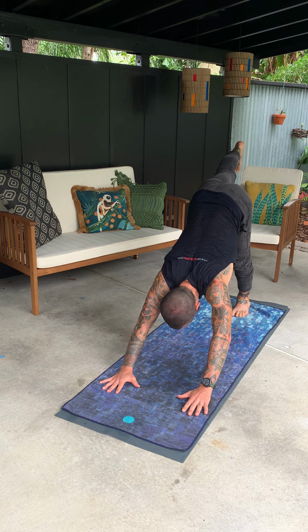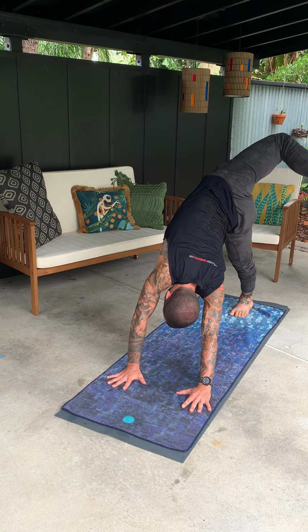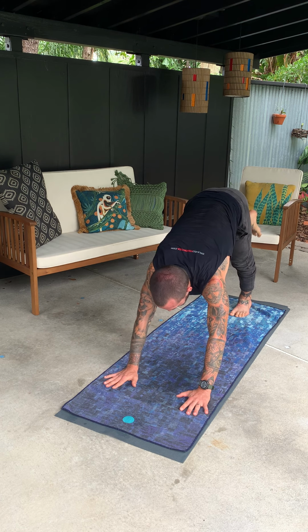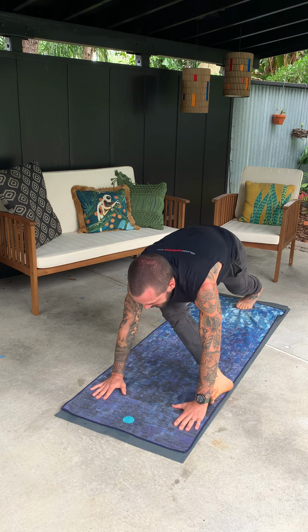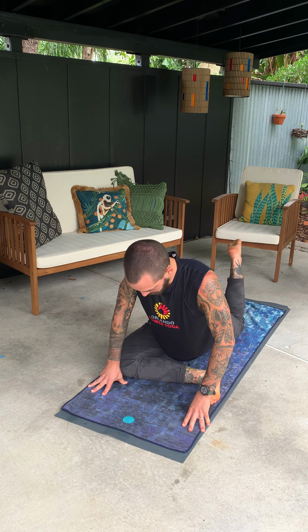Inhale, right leg to the sky, bend the knee, open the hip. Very nice. And then from there, re-extend through that right leg. And then move that right knee to the right wrist, finding half pigeon pose. Right, so hands under the shoulders, point the left toe straight back, right?